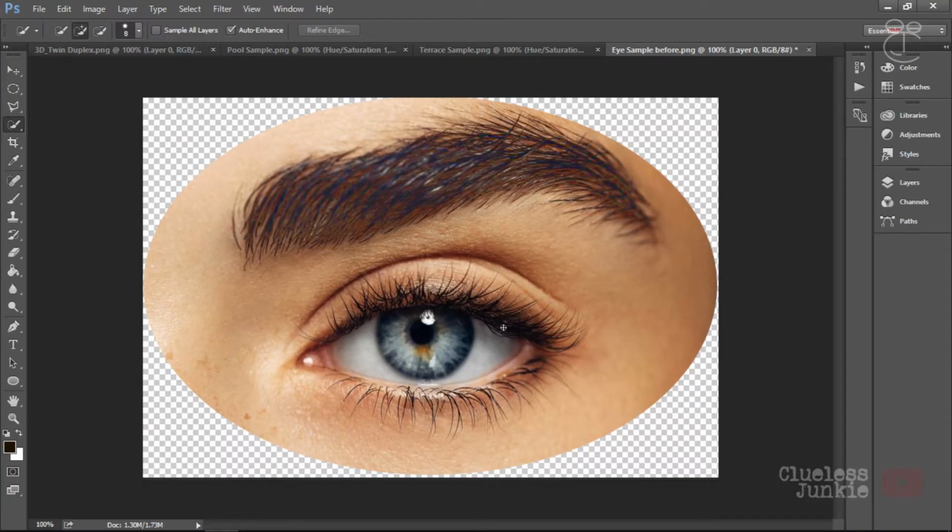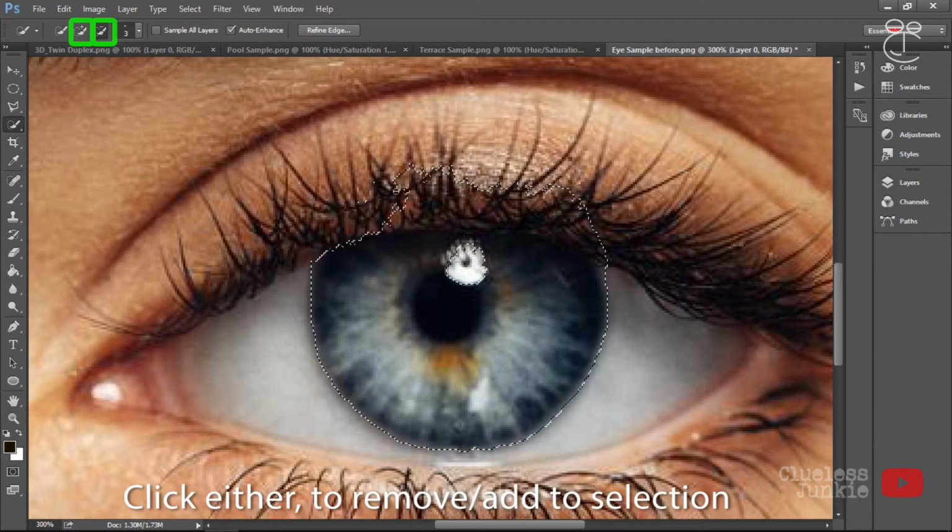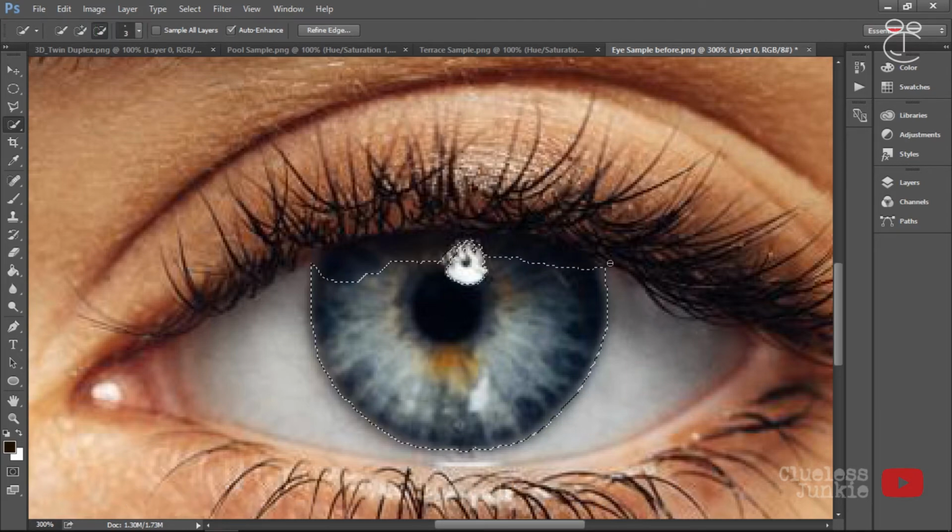So in this video, you're going to use the quick selection tool and highlight the iris part of the eye. That part controls the color of the eye. So with the quick selection tool, you want to pick out the iris like so, and it doesn't have to be really detailed. Just try to get that part, even if it selects the pupil too, doesn't really matter. Just pick the portion of the eye as such with the quick selection tool. It can be as detailed as you want.